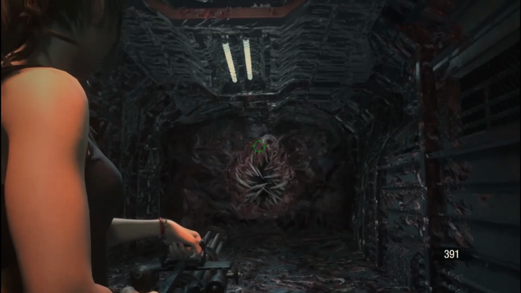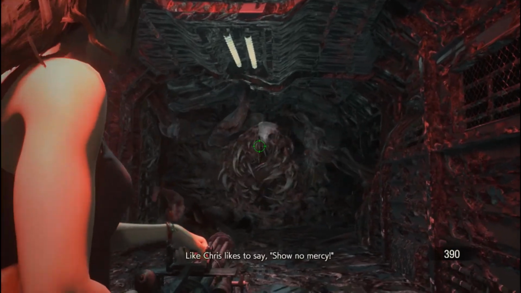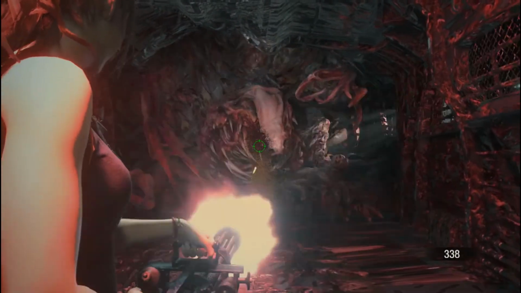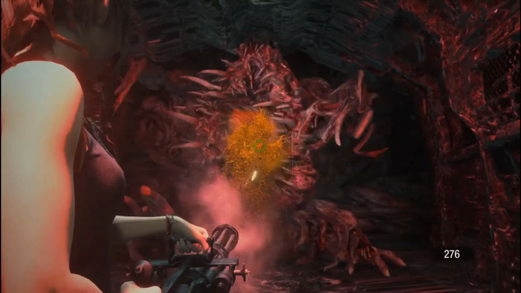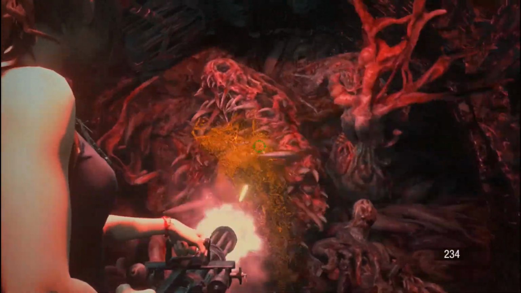And then as soon as his eyeball gets exposed, right here, unload. Just unload into the eyeball. Wait for him to expose the eyeball, and then rip it to shreds. Shoot him until it's finished, because literally it takes about half of the minigun's magazine in order to actually finish him off. See, look, watch the ammo count. 40, 30, 20, and there he is. He's done.